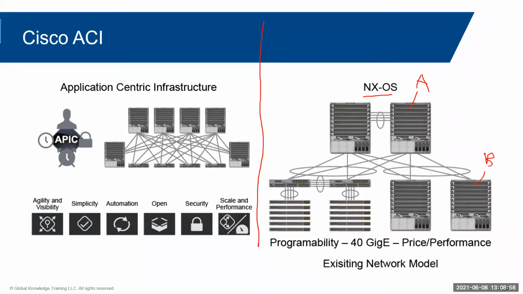If A is simply plugged into B, A is simply plugged in the switches, the connectivity will allow it to come through. Whether I have routing or switching, there's really nothing to do. It's real easy now, isn't it? This, by definition, is called a blacklist model. So a blacklist model by definition means you plug a computer in, you're on the network. Connectivity is easy. But security is very poor.